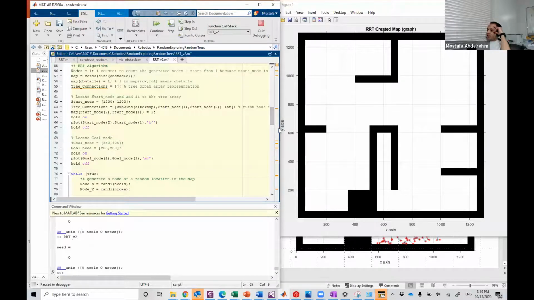So the first node to add to that array is actually the start node, the root of the tree. Okay, and we add the node by its ID, and this is how to change the coordinates, the column and row, into an ID. So it's just a number, and it has no parent, and I mark this as infinite. So the root has no parent all the time.